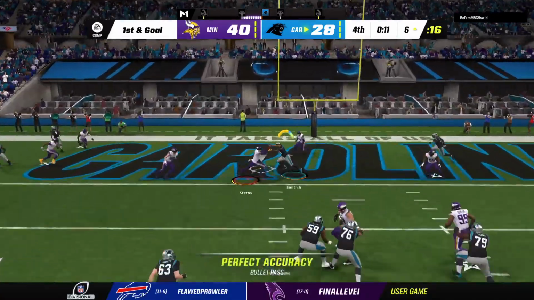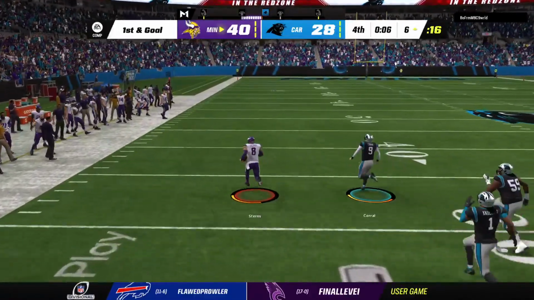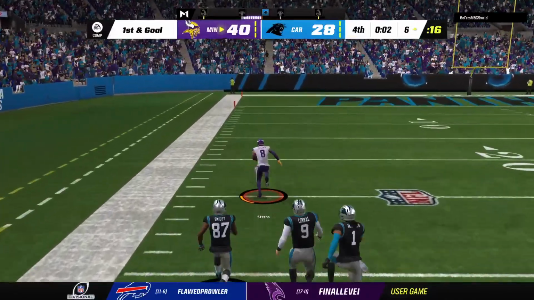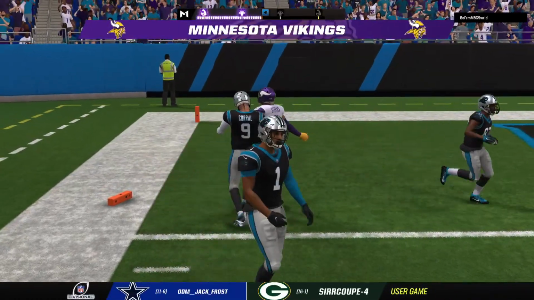Corral. And it's intercepted at the goal line. Picked up by Caden Stearns. And I think he's going to go. They're not going to get him. He's at the 30. 10. And he will take this one home. It's a touchdown.